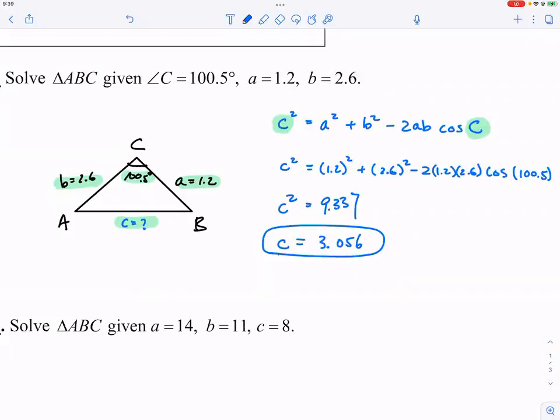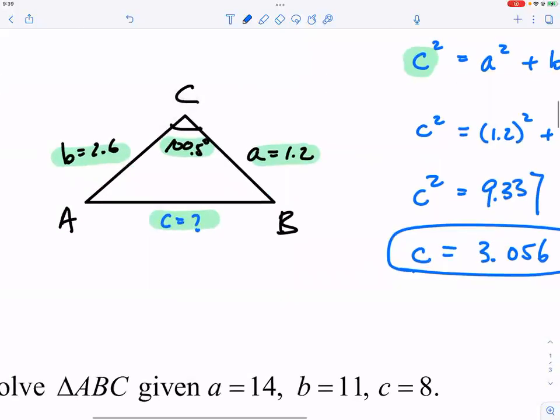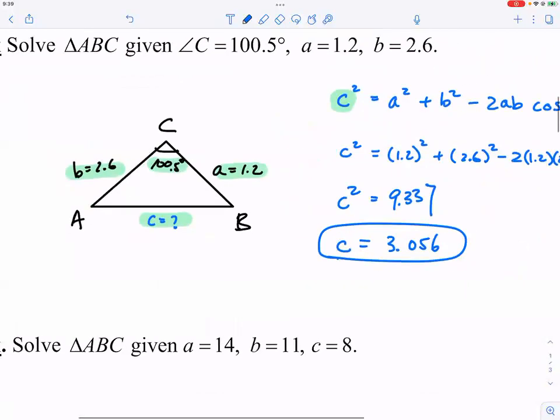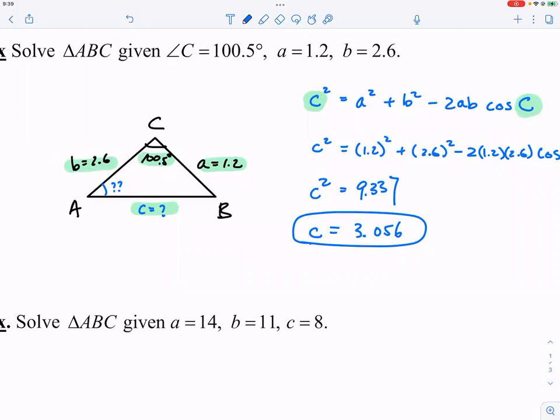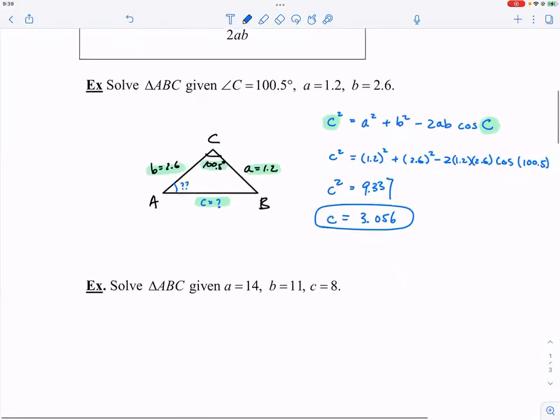Okay. So if you have it, then we say, all right, we got a side, and let's go ahead and find out the angle. Let's say angle A. What's angle A in this case? Now, at this point, you have your options. Would you like to use law of cosines or law of sines to find out angle A? Which one would you prefer? Law of sines? I think so too.